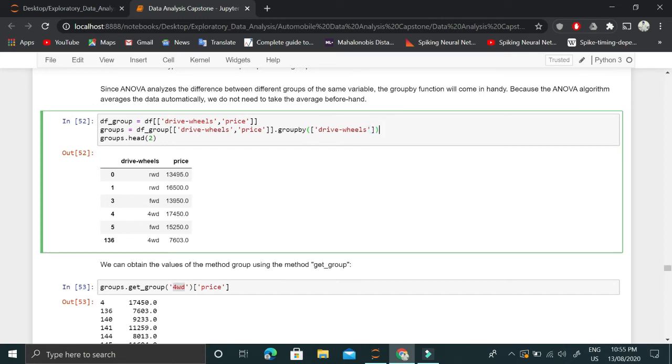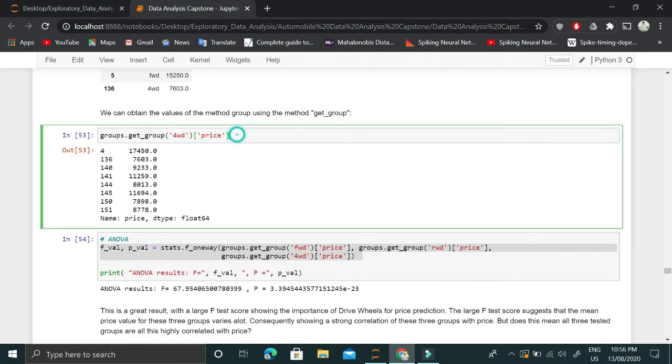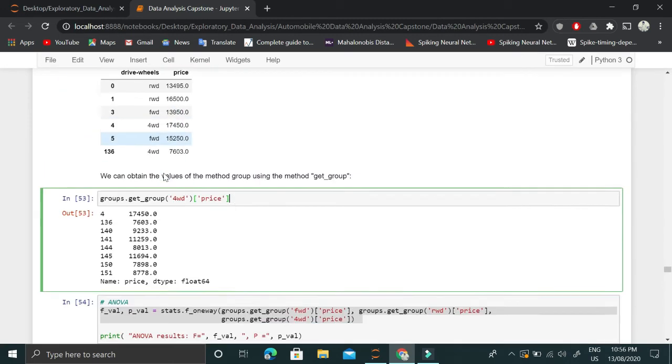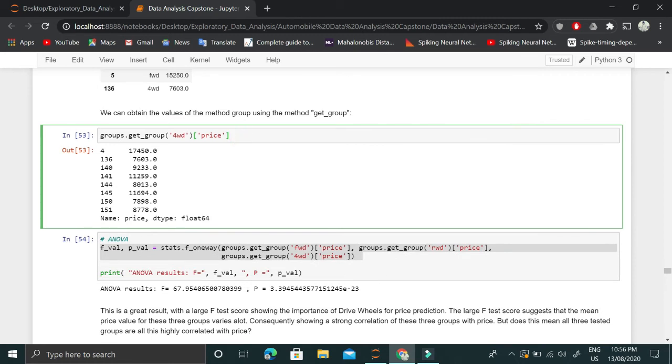However, in this case, we are not using the dot mean function. Instead, we are getting this group, for example, four-wheel vehicles, and extracting the price column for all of them.